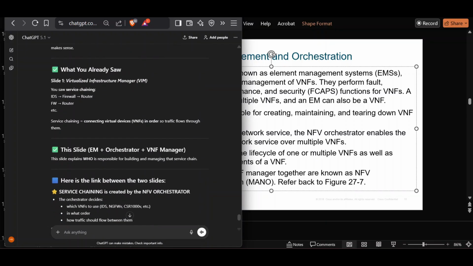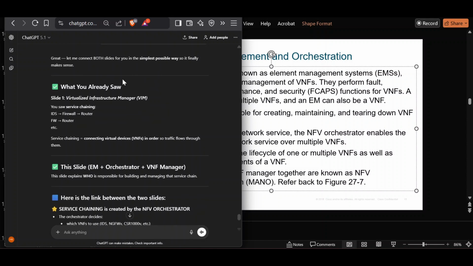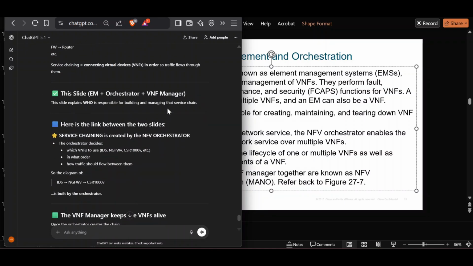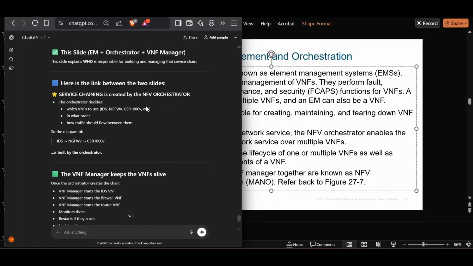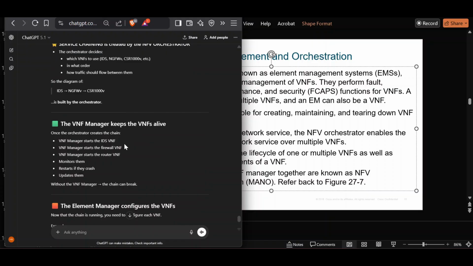Now I had the question: what is the relationship between the service chain and this MANO? You saw service chaining connects virtual functions in order so traffic flows in sequence. The service is created by the NFV orchestrator, which decides which VNF to use and how traffic flows. That again is built by the orchestrator. This is the main point I want to say.